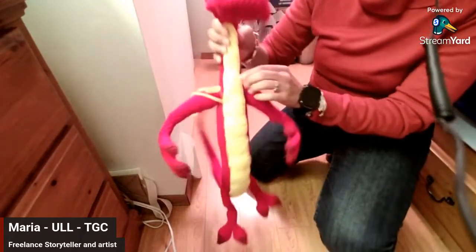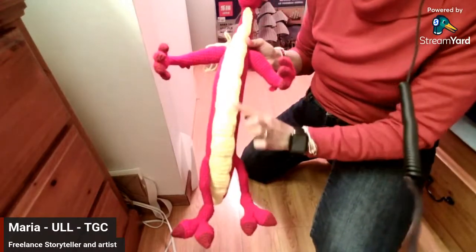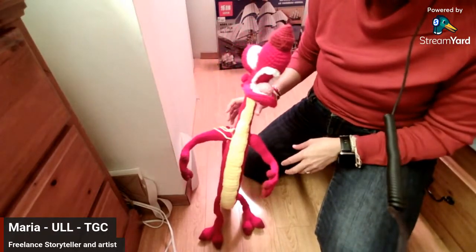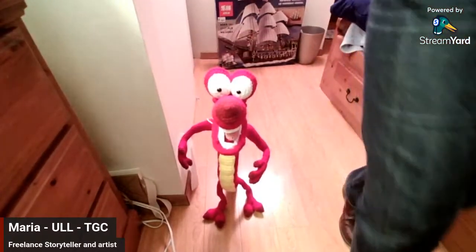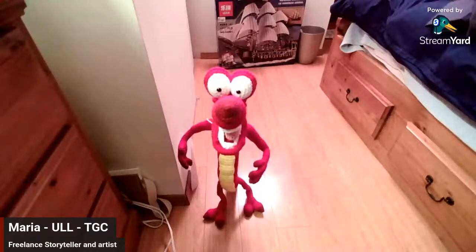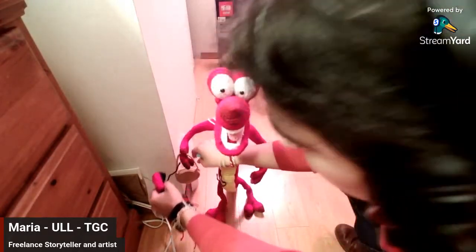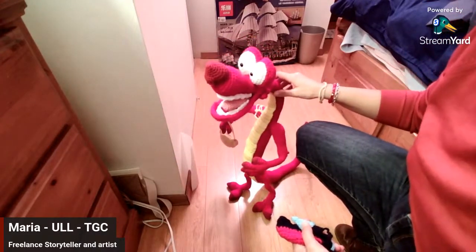As you can see, he has a needle stuck on him because I have been working on his belly. So we're going to be finishing that a little bit, but I just wanted you guys to see how this is going to end up. So we got the ears. And we got the horns. We got the gong. So gong goes here. There's the gong. Okay.